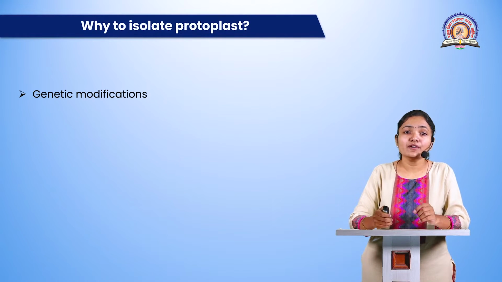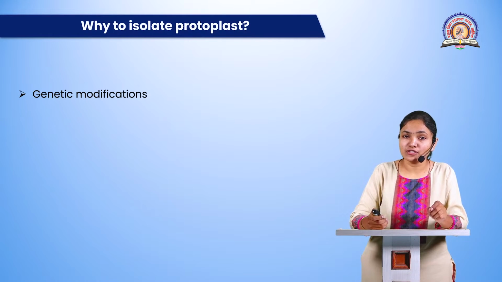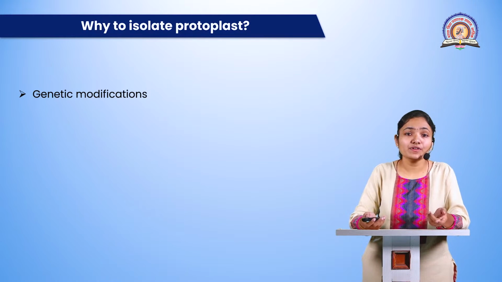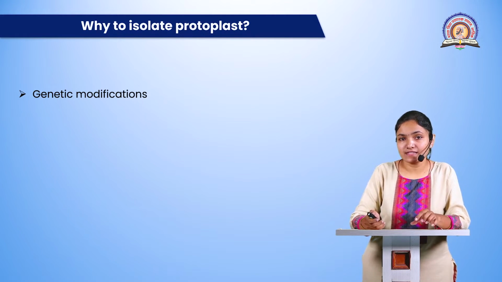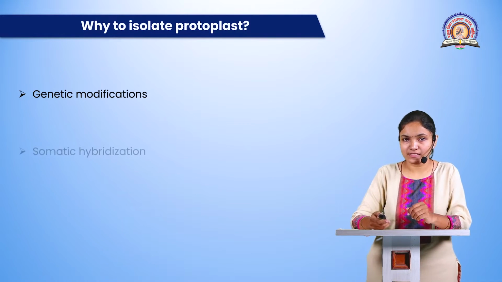Now friends, we have a cell wall around the plant cell. So it will not be very easy for us to introduce the outer gene or a foreign gene into this plant cell with the cell wall. So if we simply have protoplast with us, what will happen? The cell wall barrier is already removed. So we can easily insert the gene of interest into the protoplast, and with this method, we can also achieve a high efficiency of gene insertion into the plant cell.